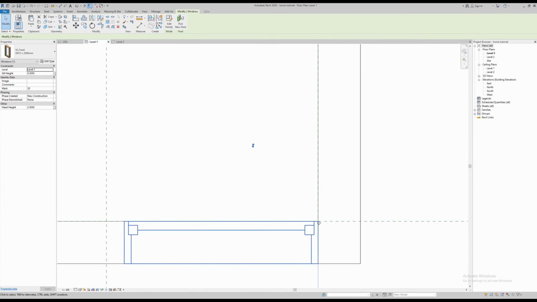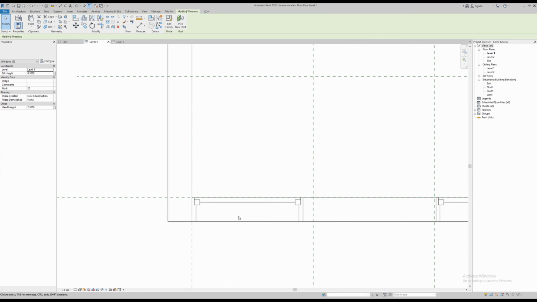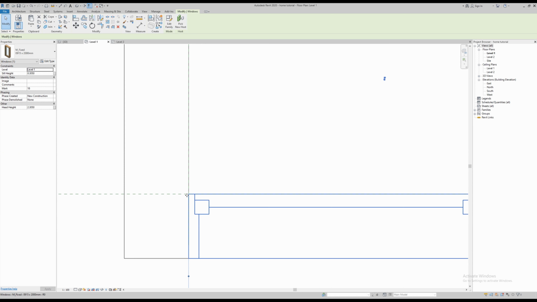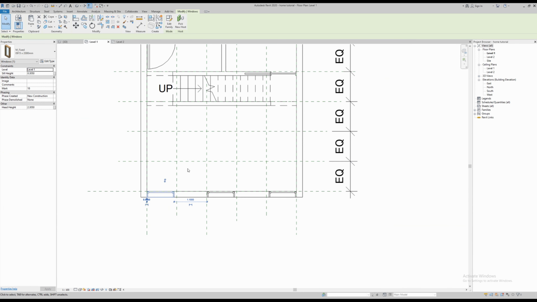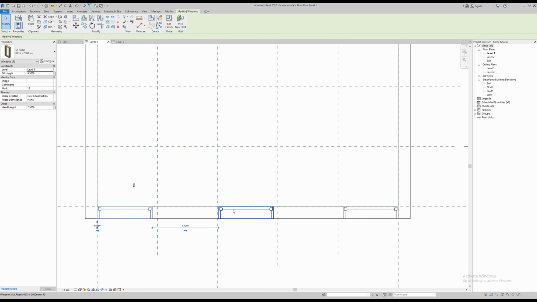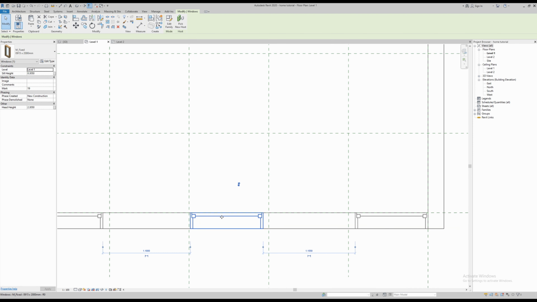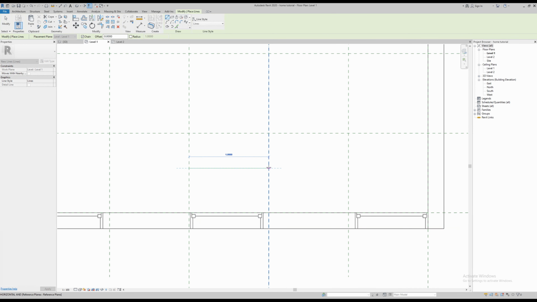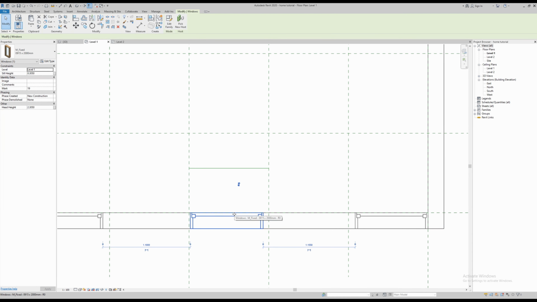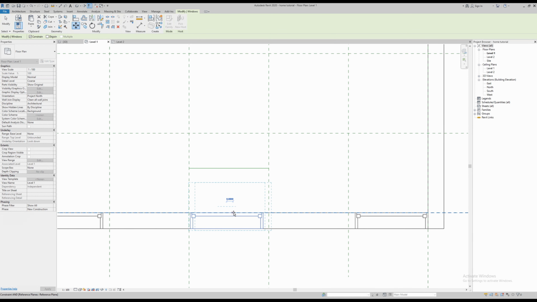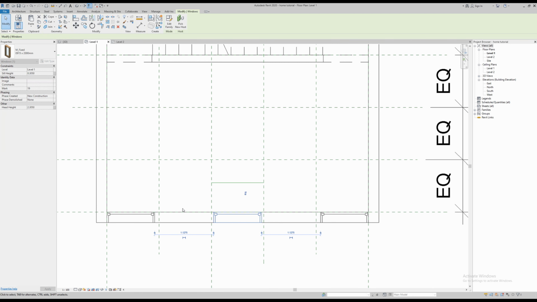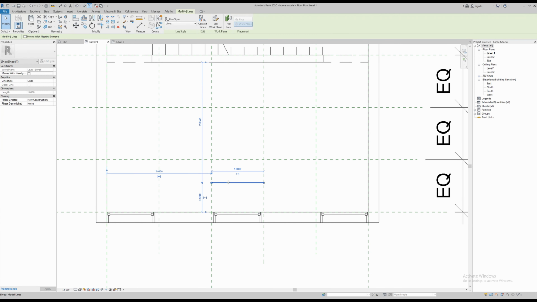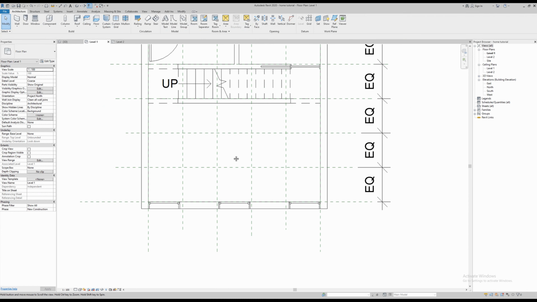And in this case, you want to make sure that your side windows are all close to the walls. If you want to keep it aligned, my advice would be to make a simple model line, and then when you are moving, you can simply move it like this, or simply follow the wall if it is symmetrical.